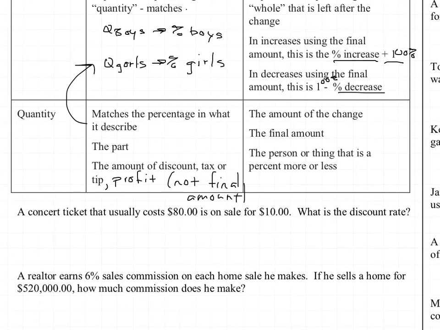In these problems, the quantity is the amount of change. The final amount, or the person or thing that is being percent more or less, we're actually going to talk about the amount of change actually being over here. So that's in a slightly different spot. So make sure that you've got that noted. The person or thing that is more than, so blank percent, maybe it's Julie is 10% more than Johnny. Well, more than Johnny, Johnny makes that the whole, and Julie would be the quantity.